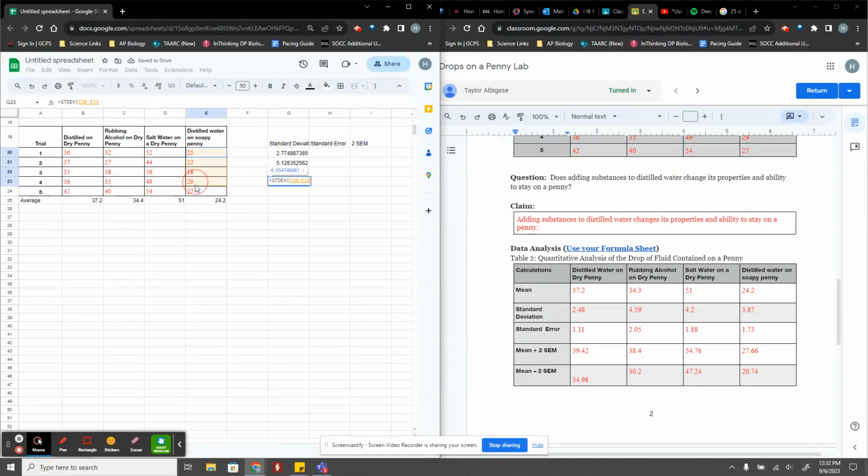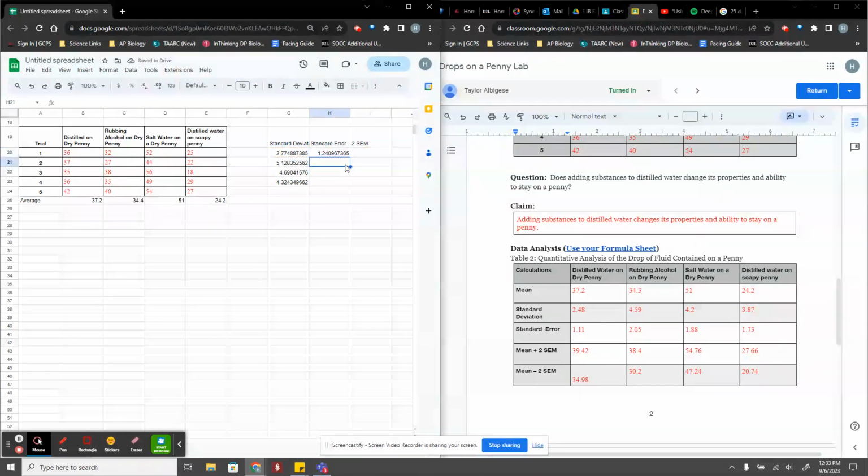All right, last one. Now, it'll also calculate the standard error for you. You may use a website if you would like to, but if you want to do it directly in Google Sheets, let me show you what to do. You're going to press equals, then take the cell right here. So this is G20. So G20 divided by, and then start typing square root of 5, because 5 is how many groups we have.